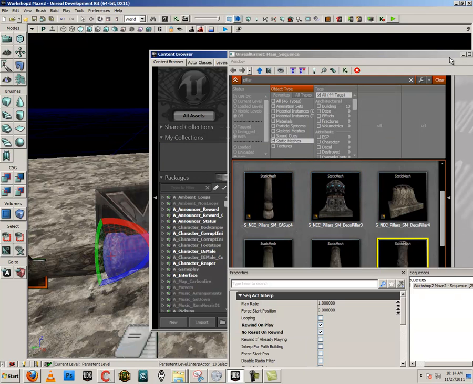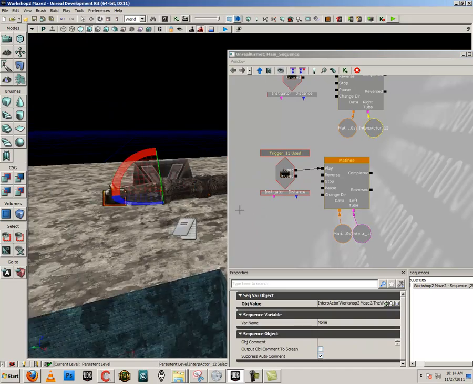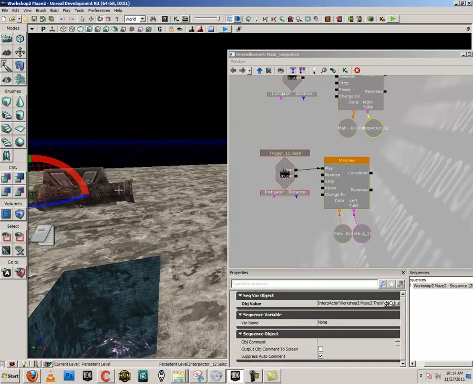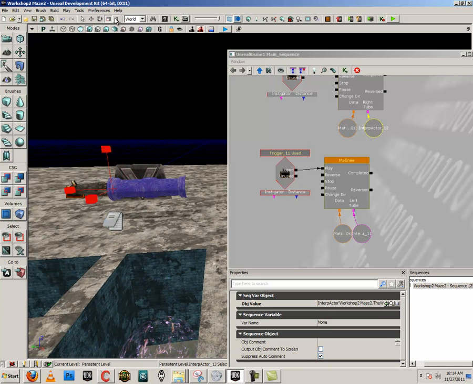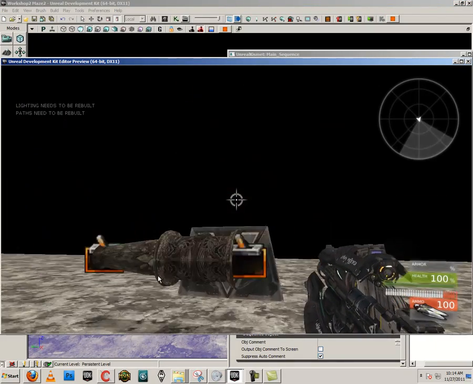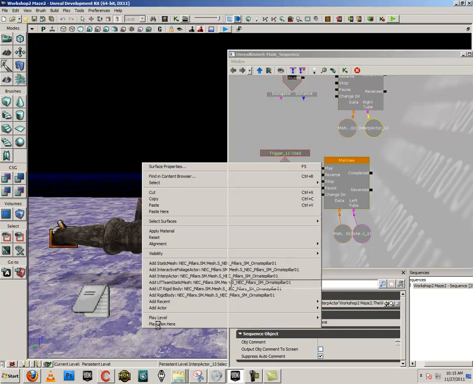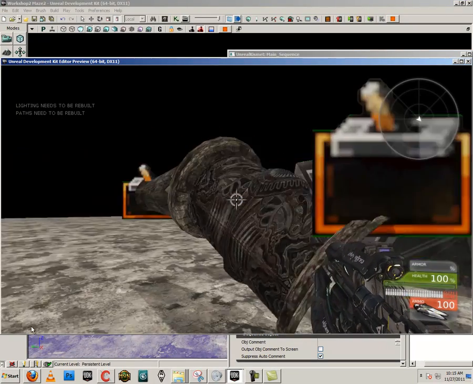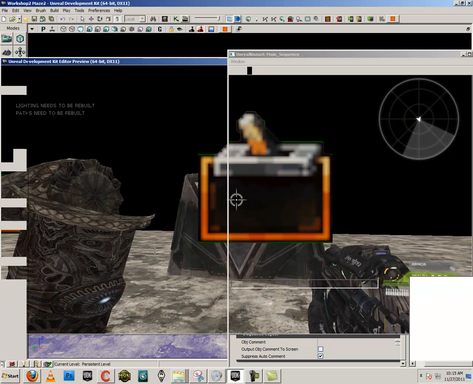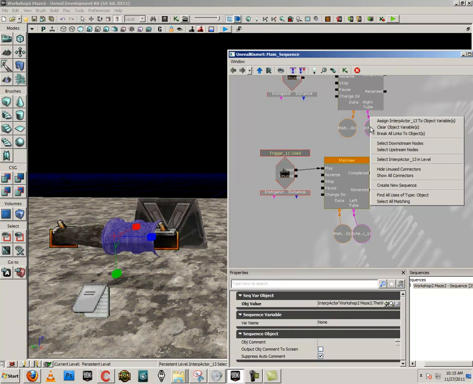Let's see if. Boy, it's way too big. It works now. I just assigned it to this static mesh. Just click it, right click on the object here and assign.